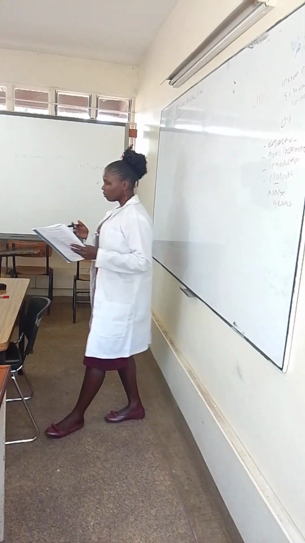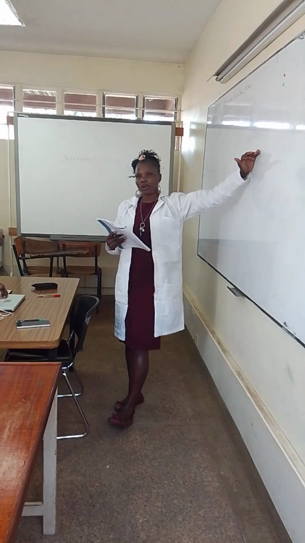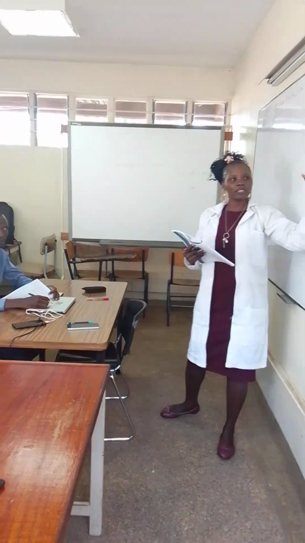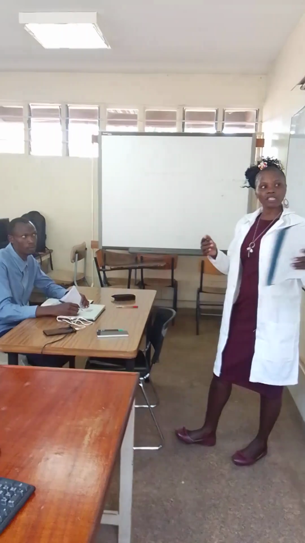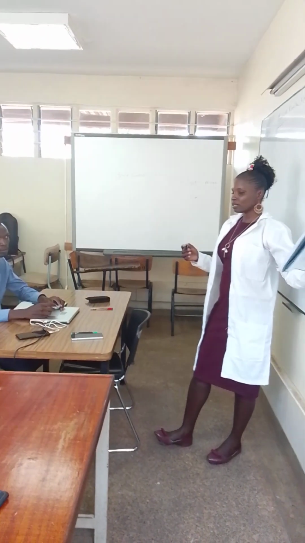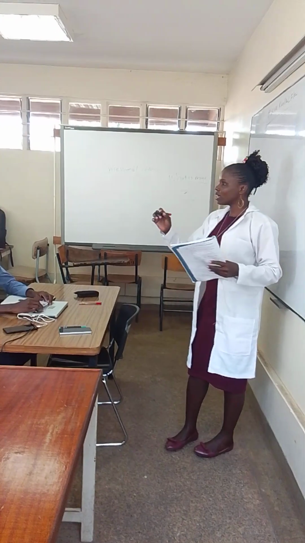When you have a class ahead of you, there is a document that you are given, and that document is supposed to help you as a trainer to achieve certain goals and achievements. That by the end of the topic, you have covered this and that. You have done this and that.